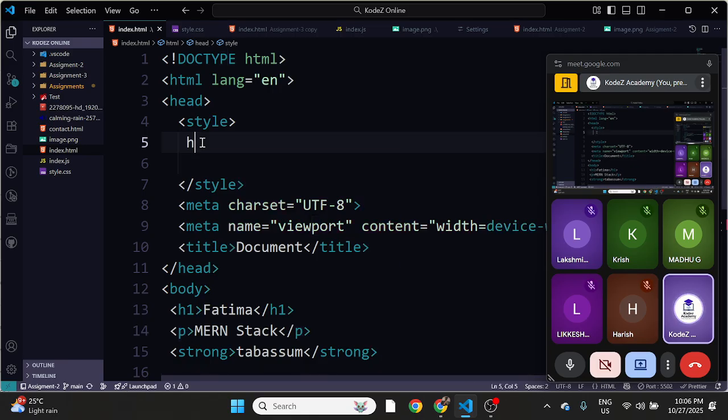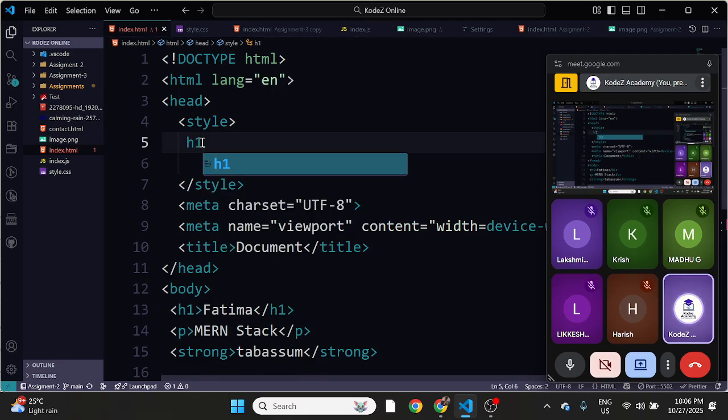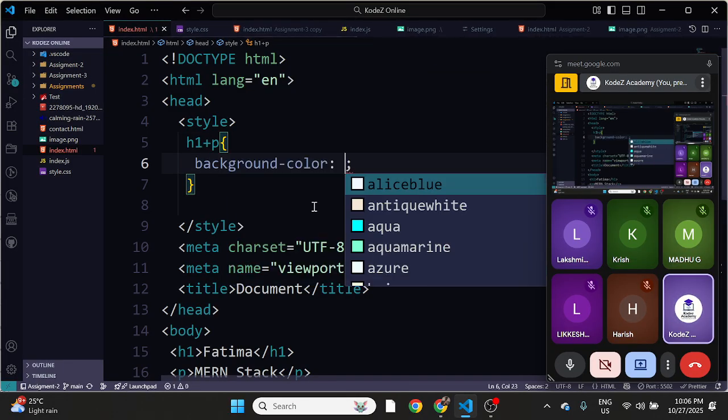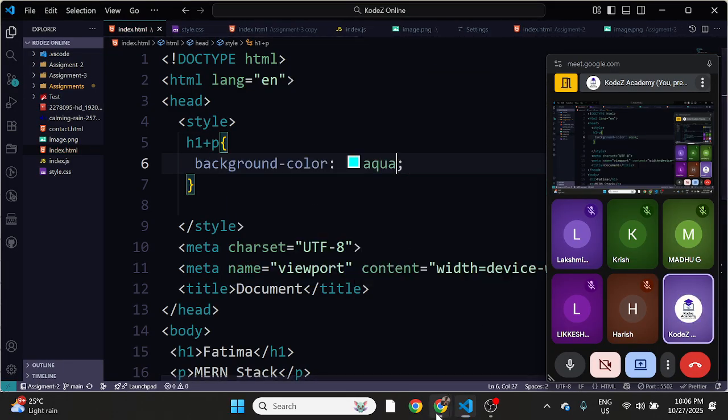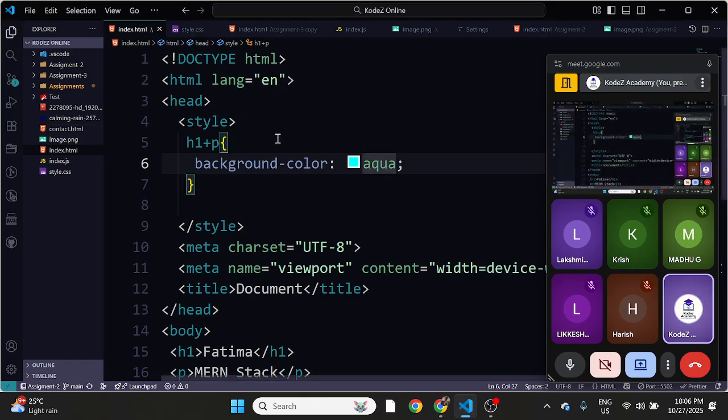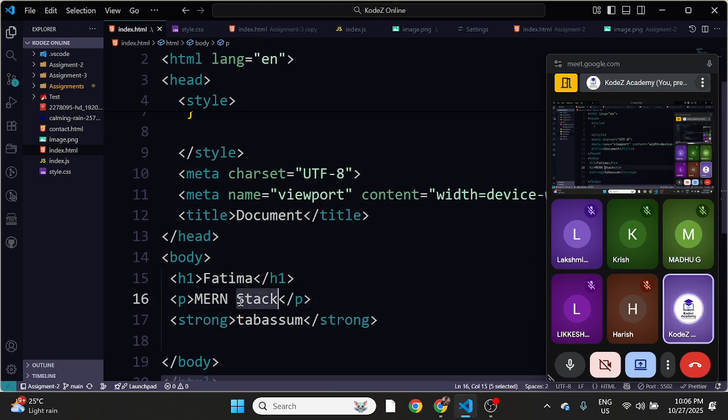I will tell you why we use it. I'm using h1 plus p and giving some styling here. I'm giving a background color aqua. See, okay, right. So this aqua color is getting applied to this paragraph tag.